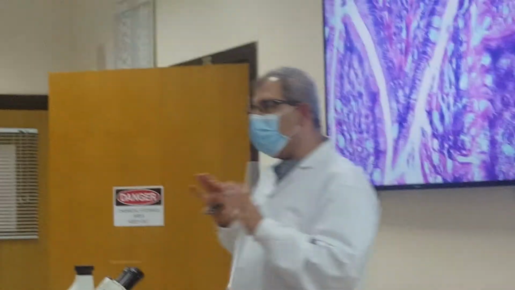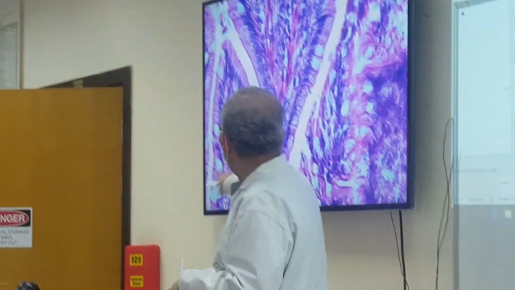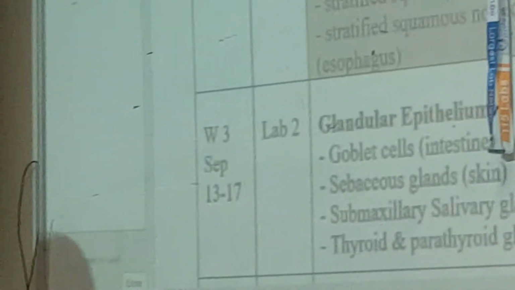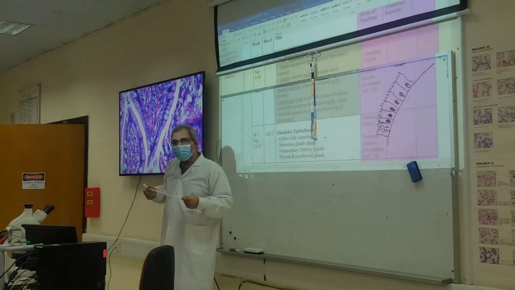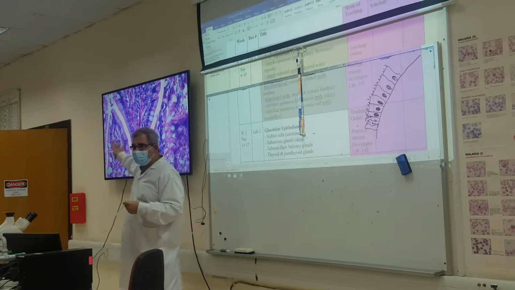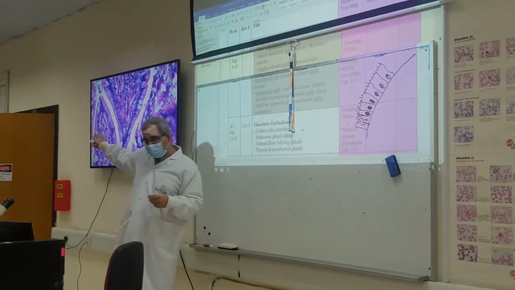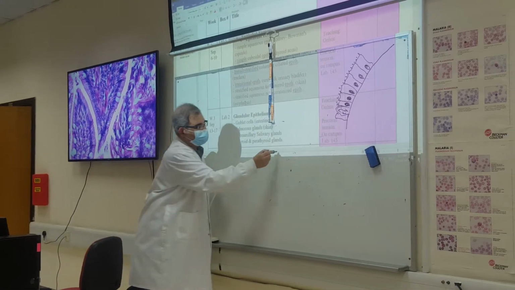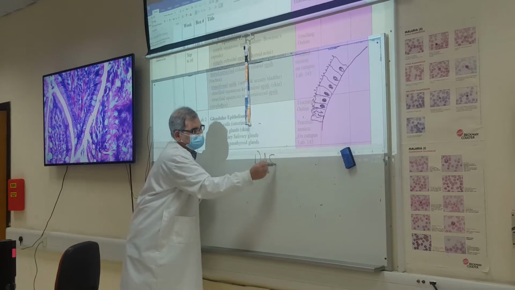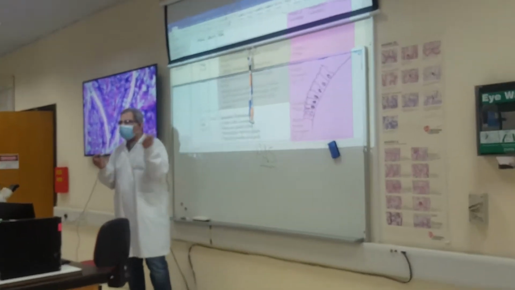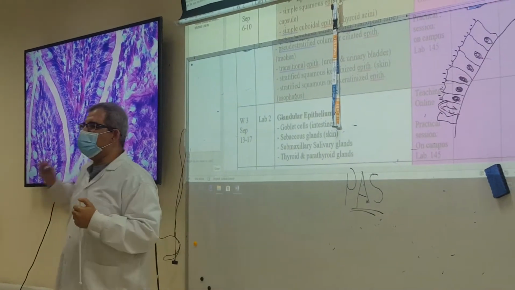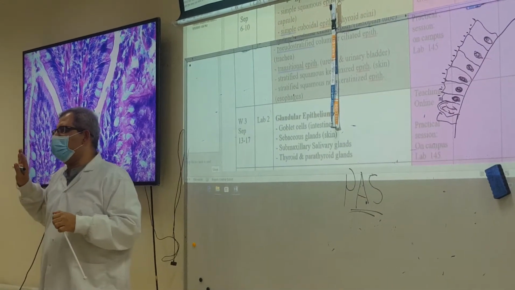One of the simplest types of secretory epithelium is these goblet cells. I just want to make sure we stain it with the PAS. For the mucus, yes, the specific stain is the periodic acid Schiff stain, PAS. You will come to the histology techniques next semester. This is one of the simplest types of epithelium. I think you already covered that in theory.